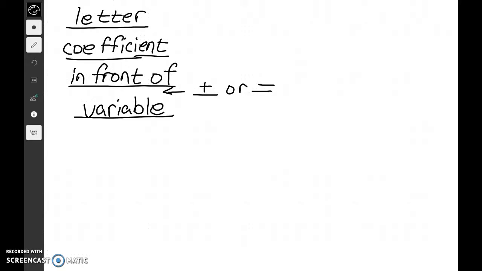Down there at the bottom, on the last one, it says a term is any of the following. A term can be a constant, a variable, or it can be the product of a number, a coefficient, and a variable. So we have lots of different things we can represent there with terms. Now let's look at a couple of examples and see what we can come up with and what our answer actually ends up being with these.